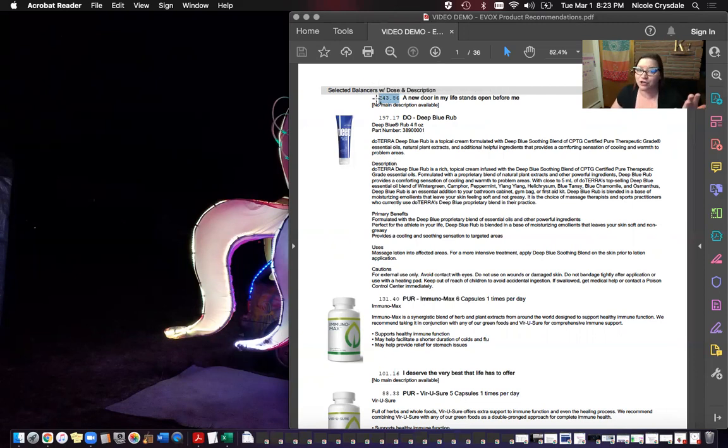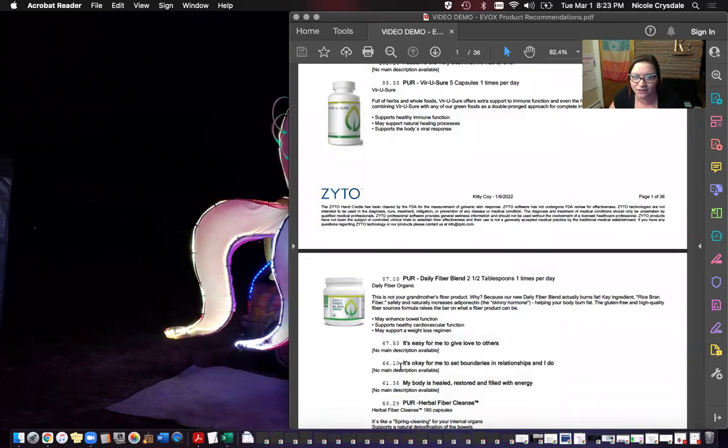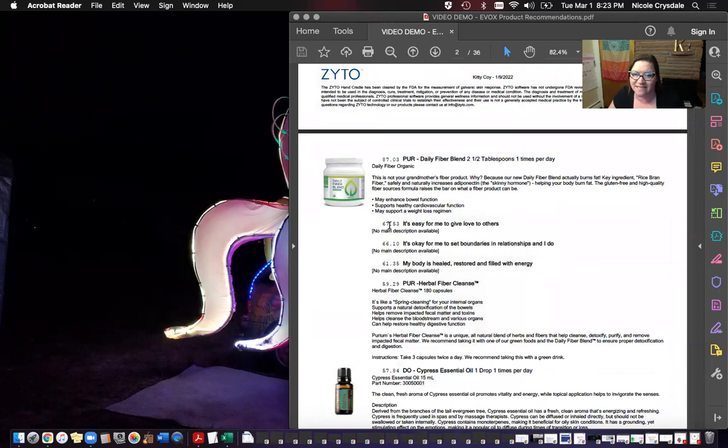So these are in numerical order. You can see it goes 243, 197, 131. So they're in numerical order, which means the first few items on the first page of your report are the most important to look at. And sometimes, like, these have a big spread, 243, 197, 131. Sometimes they get a lot tighter. Like, look here. This is 67, 66, 61, 59. So if the first few ones in your report were all closer in number, you would just kind of look at the grouping in general.